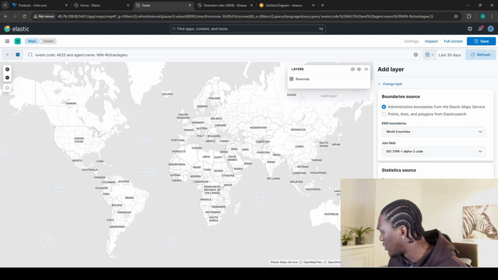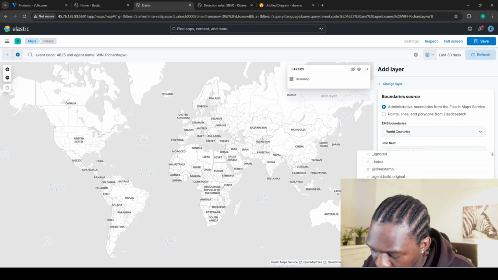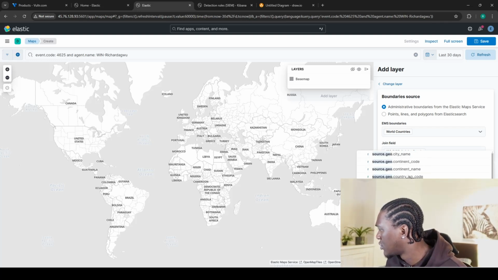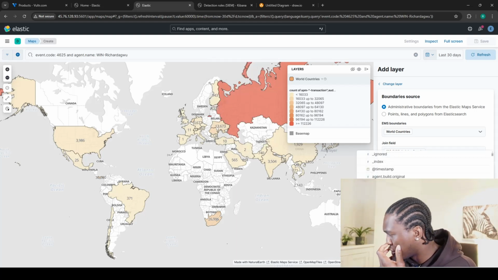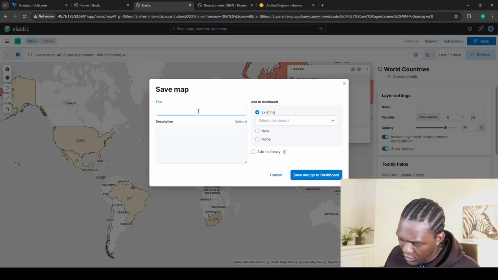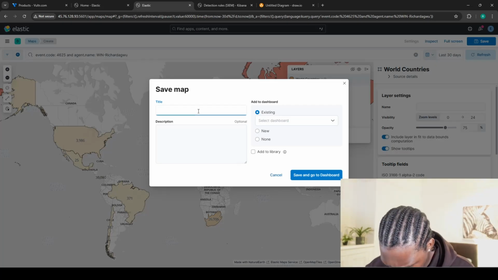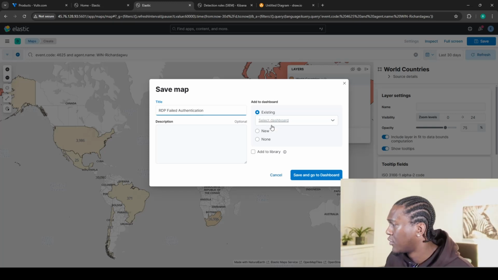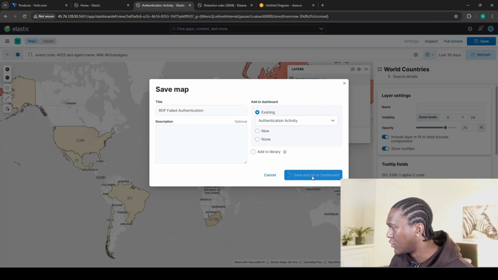Then join fields: the field is going to be source.geo.country_iso_code. Now you can see something popped up. I'm just going to add and continue, save, and title this RDP failed authentication. I'll select that and click on save and go to dashboard.